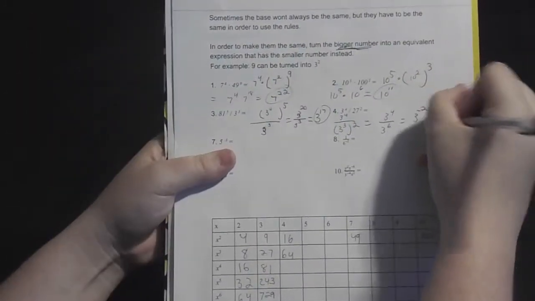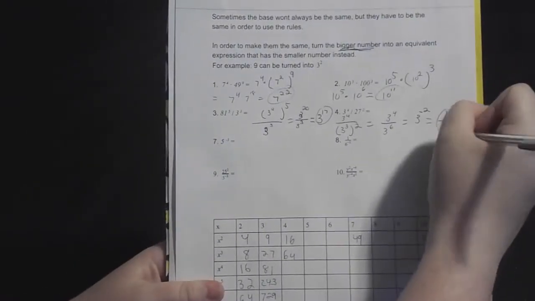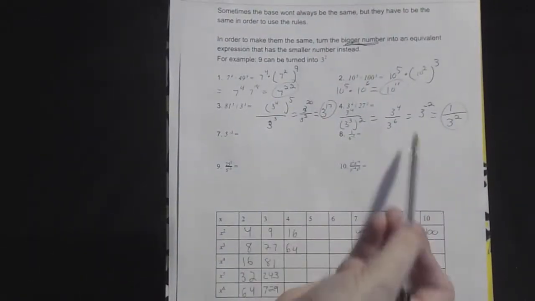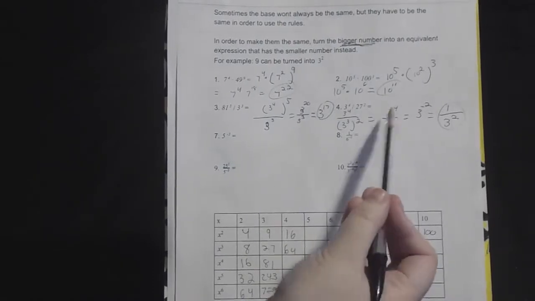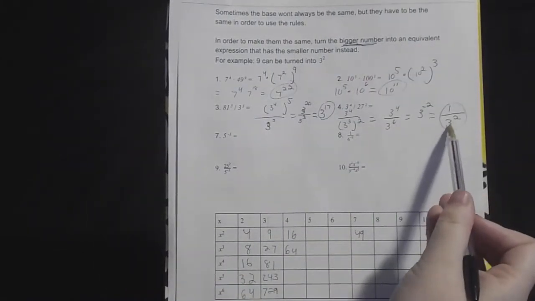Well, now I have a negative exponent, and that means it's not happy on top. So I want to move it to the bottom and square it because it's a squared. And my 2 is going to become positive now because I moved it, and there's still a 1 on top. Another way to think about that is I had 6 on bottom and only 4 on top. So when they all canceled out, I would still have the 2 3's left on the bottom.